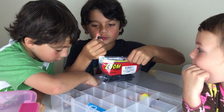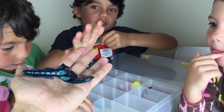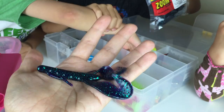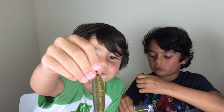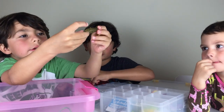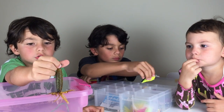And this is pretty smooth and icky. I see. Yeah, if you feel it. Here we go. And this one is a squid worm. It's really good for some huge bass and largemouth.